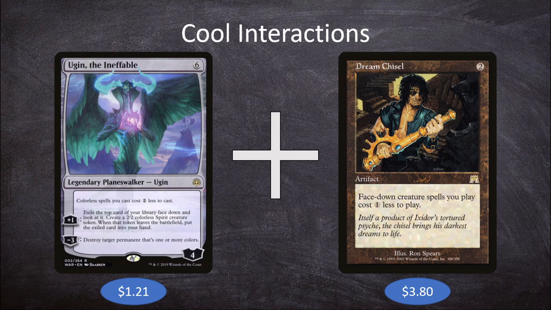But where it's really going to shine is if we partner it up with Dream Chisel, which is 2 mana for an artifact that simply says face down creature spells you play cost 1 less to cast. So with these 2 cards combined, our colorless face down creatures will cost 3 less to cast, which is exactly how much it costs to cast a Morph and a card from Murders of Karlov Manor that is cloaked. I don't think it counts for Disguised, or maybe it does count for Disguised and not for Cloak. I might be getting those 2 mixed up. They always confuse me. But essentially, the idea here is that now our morphs are free.